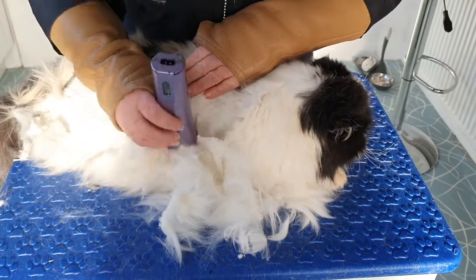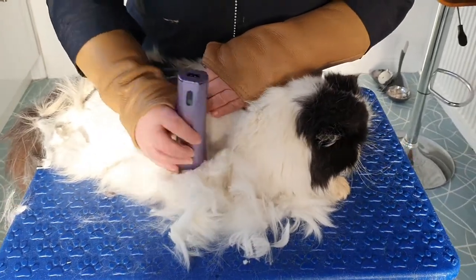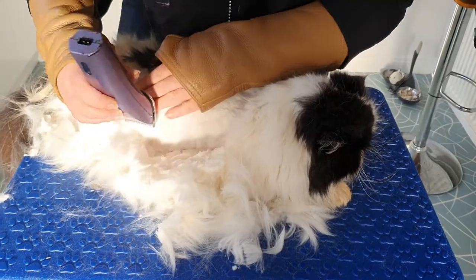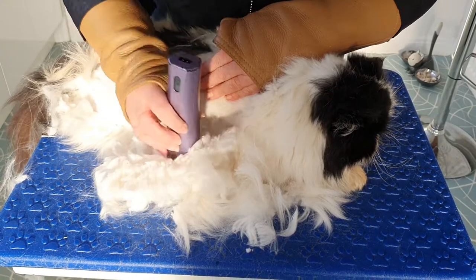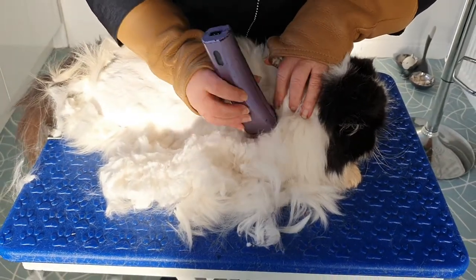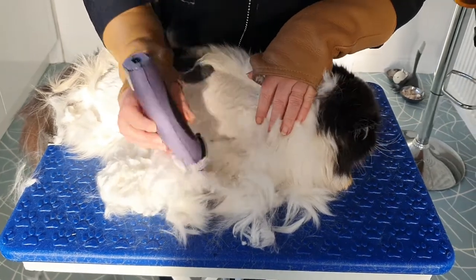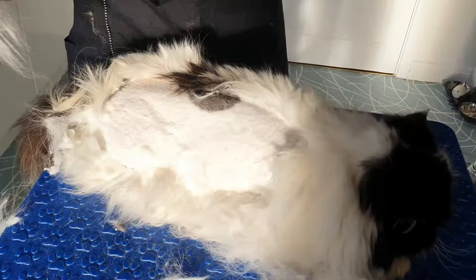So regular groom outs, if you can't cope yourself, get them to your groomer. And if you can groom them yourself, all the better. Just make sure it's very regular so you don't have to do it retrospectively to get rid of the mats, because it is a nightmare once they've got so far to bring them back.